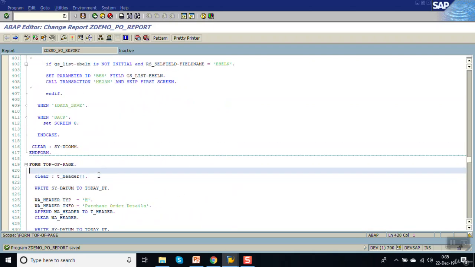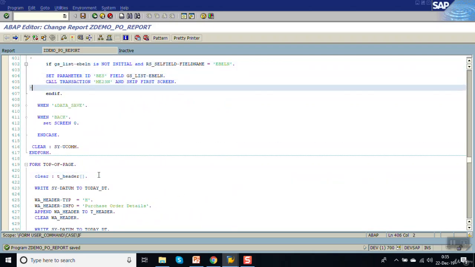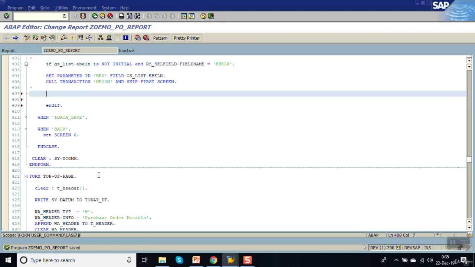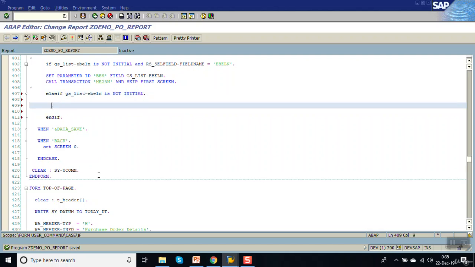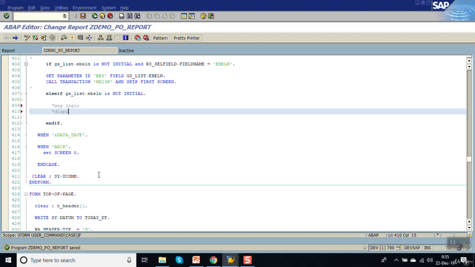Now go to the user command and add one more IF condition here: ELSE IF gs_list-ebeln is not initial. Here we can write any logic, and then we can display the secondary list.